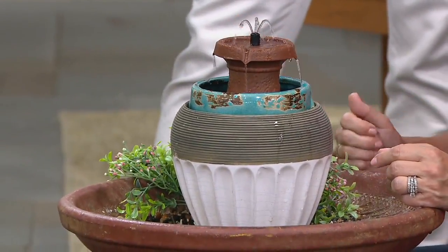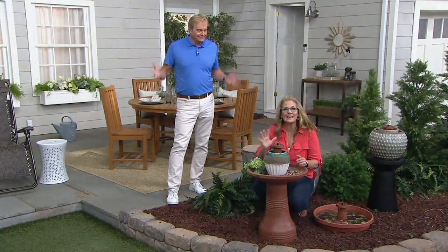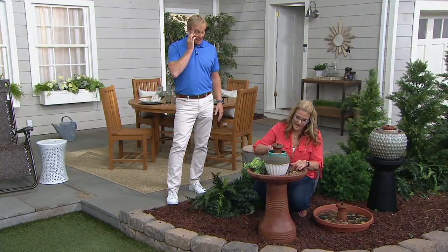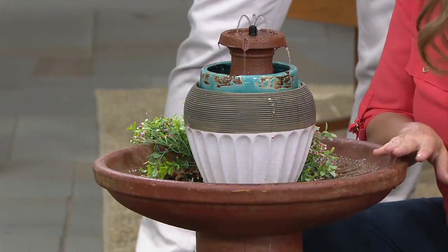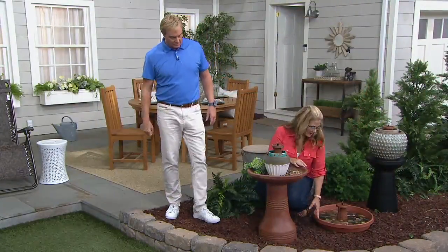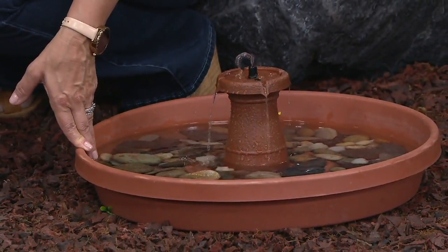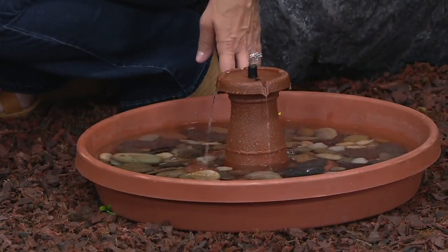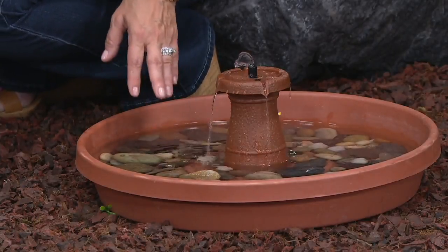You're going to take the pump off to get to the batteries, then stick the pump right on there — the top slips right in. We made it so the battery will run on demand for one hour and shut itself off automatically, so you don't run your batteries down. We also changed a birdbath — added some birdseed, put the pot right on top, now the birds have a little oasis. This one on the ground we bought for about $4 or $5, it's a bottom tray to a larger pot. Filled it with water, put river rocks — you can even float some flowers or floating votive candles.